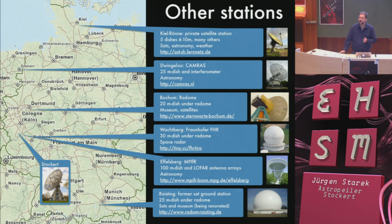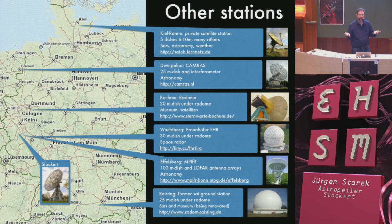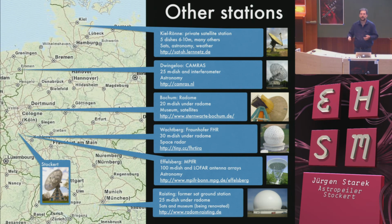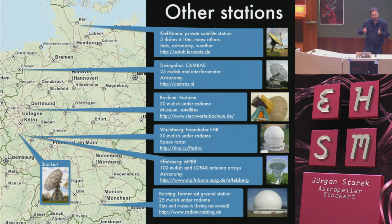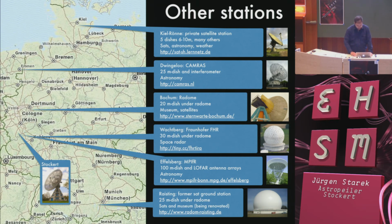All the signals go directly into an AD converter and then into a supercomputer. And that means you've got an array where you can, just by using a computer, have many virtual beams at once looking in the sky. That is one interesting thing, so you can observe several sources at once. The other thing is they're always hoping to sort of store their data in a ring buffer so that, say a supernova explodes somewhere, you can go back in that ring buffer and look at that location in the sky like it was 10 hours ago and see the explosion unfold in real time. That is not a reality yet, but just as a side note, that's a very interesting project.